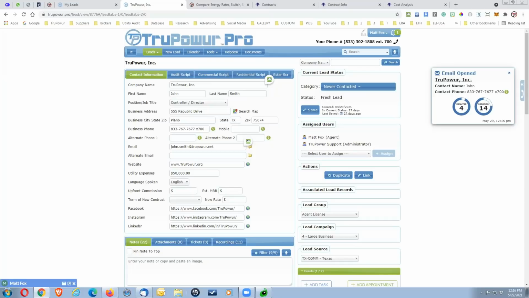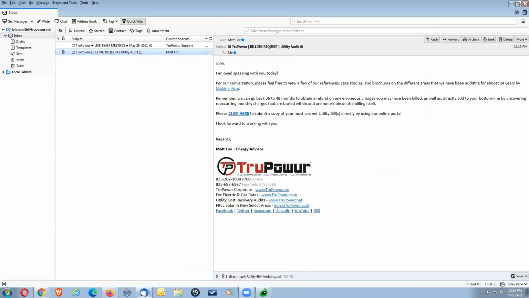Now, we have changed the way that the email used to say, click reply and attach a copy of the utility bill. But we have actually changed that so that when a customer clicks, they can click here and then submit a copy themselves, because they are probably going to have a lot more information available to them about their company that you may or may not have. And so this is going to afford them an opportunity to be able to add additional information.